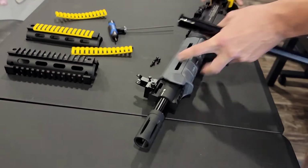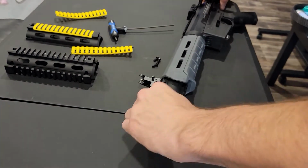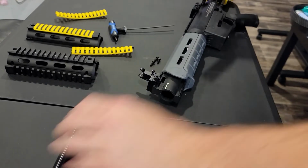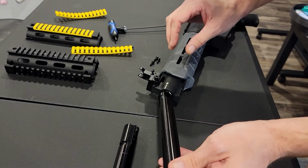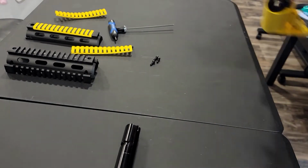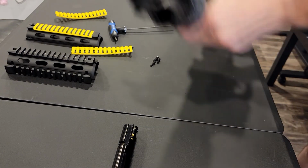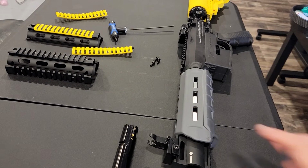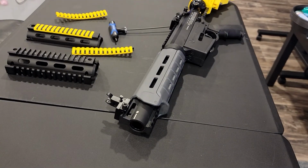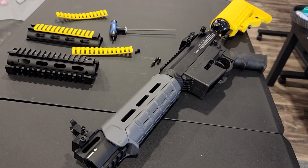Now, if you want to put a power barrel in it instead of that one, done deal. Four inches shorter, more accuracy, more power. Boom, boom, boom, boom, boom.